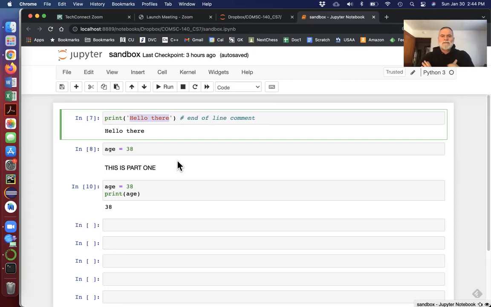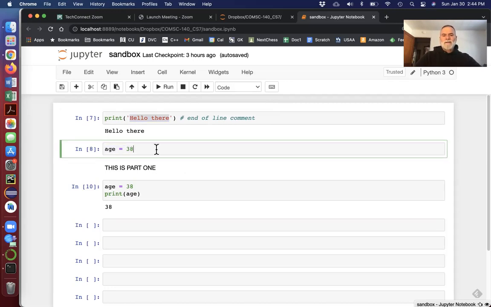Integers are whole numbers and will never display a decimal place. And a floating point number is a number that has some decimal component. The beautiful thing about Python is that you can let the processor assign the variable the correct data type just based on what was assigned to it. So in this line here where I'm circling, age is an integer variable. And why is that? Well, it's because we had given it an integer assignment.